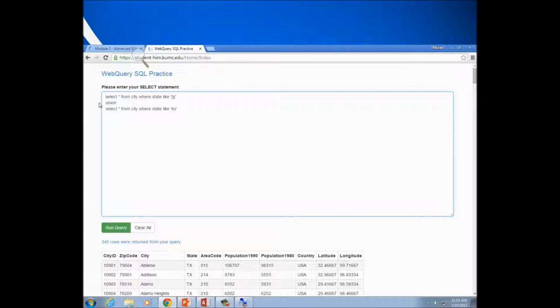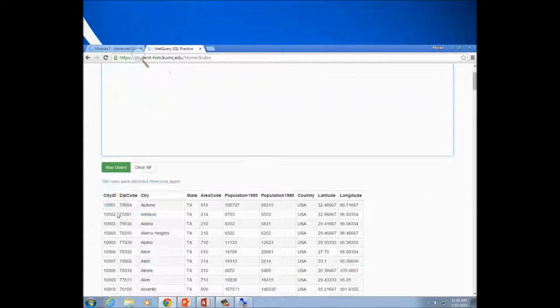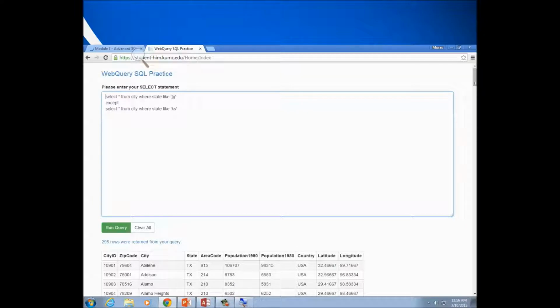So now, what if we do except? So select all from city where state is Texas except Kansas. So now we got only Texas.